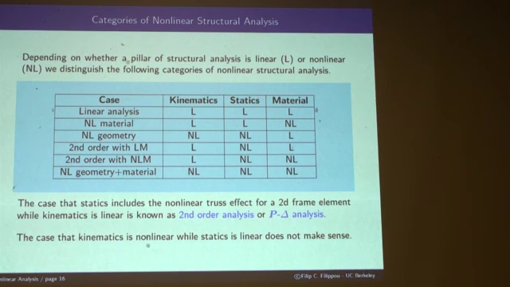And what do they consist of? They consist of linear kinematics, but approximate nonlinear statics. What does that mean, approximate nonlinear statics? You take only the effect of the axial force in the so-called nonlinear truss effect, which I wrote down here, and you include only the effect of that axial force in the deformed configuration, in writing the equilibrium equations. You don't include that in the displacements, calculated with deformations. You don't include it for the bending moments and the resulting shears, only for the axial force.